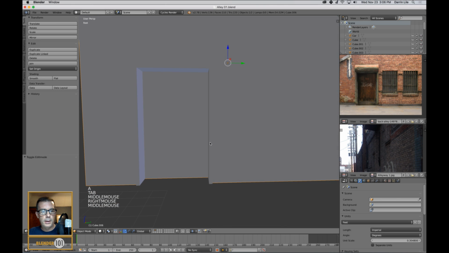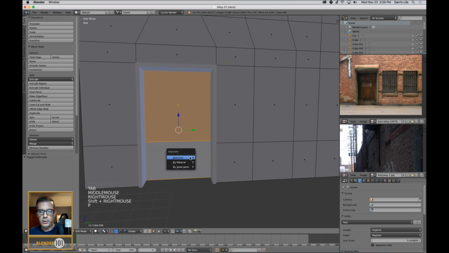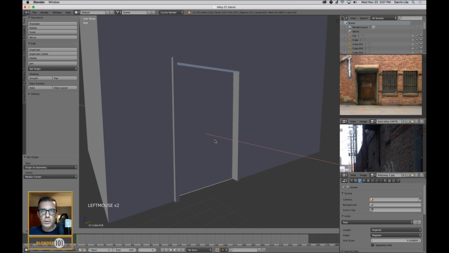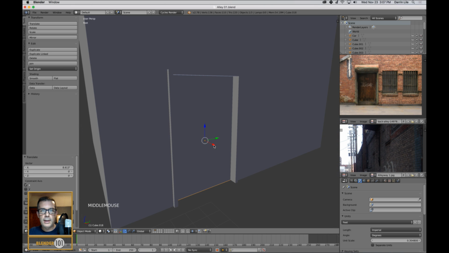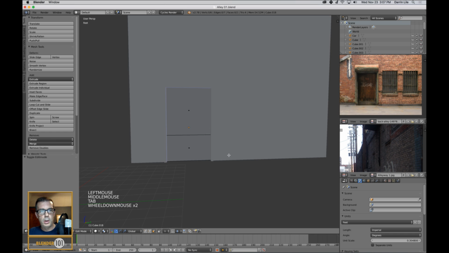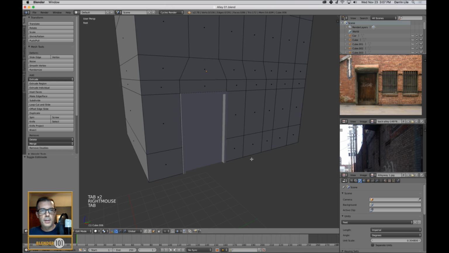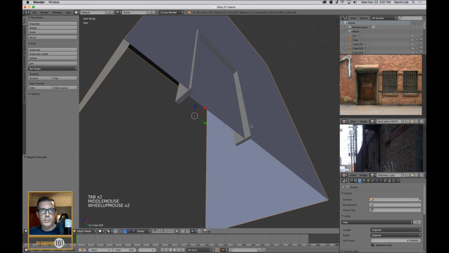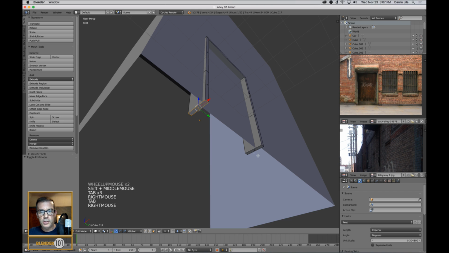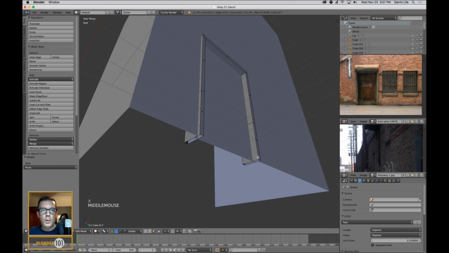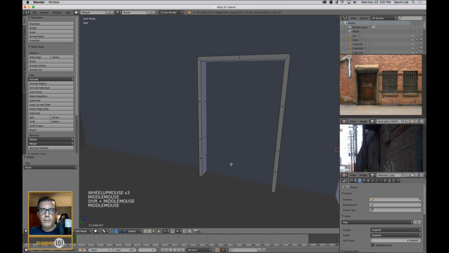All right. Now if I go back to here, let's grab this, and I'm going to split this out into its own object. And set the origin to the geometry and move this out so we have our door here. So what I've got now is my door as its own object, my door frame as its own object, and my building as its own object. So I can kind of play with inserting edge loops and doing things without affecting the rest of the model.